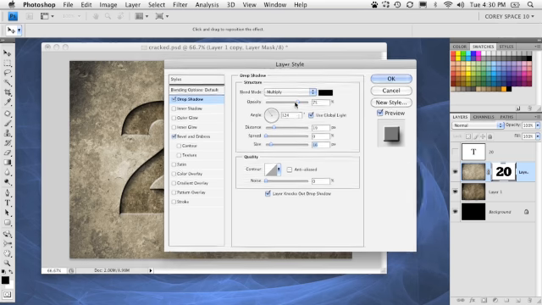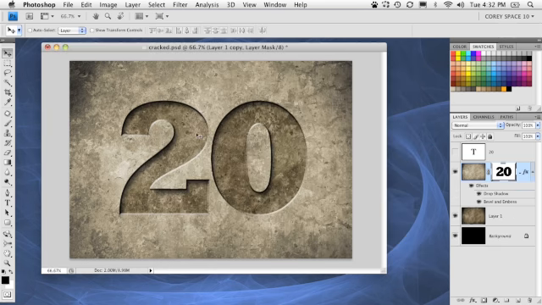So again, this is the layer style. We can always go back in here and make adjustments to this if we want to. So for now, I'm going to go and click OK. And that's looking pretty good. It's kind of looking like it's carved in there, but it looks like it was machined out of that text. You know, it doesn't look like it got any decay or anything like that. So we need to add cracks and a little bit of wear to this.